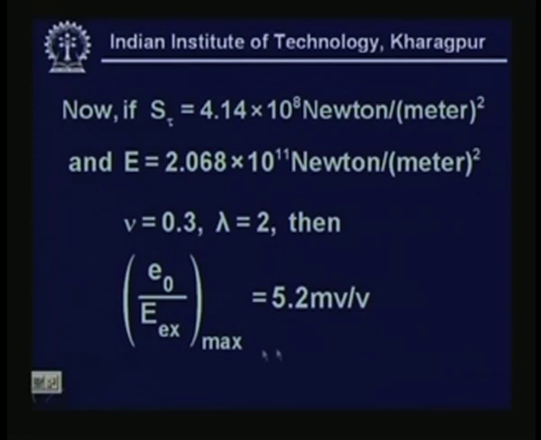So, you can say that if I have a 10 volt power supply, I will get a 52 millivolt maximum output from the load cell. Now, data transmission is most important. It is not very important in the case of other cells, like the link type load cell or the beam type load cell, because these are stationary.